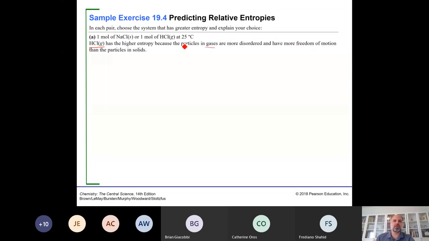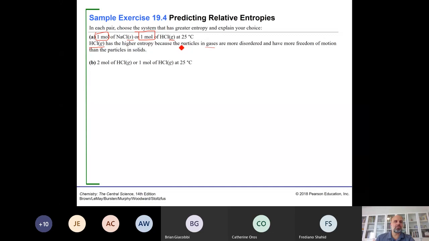So you'd expect, especially because this is something we have to start paying attention to, we have 1 mole of each. So the number of moles is equal, in this case, to the number of molecules that are present. Both have 6.02 times 10 to the 23rd molecules floating around. Since they're exactly the same, you would expect the only difference to be based on their state, solid versus gas.